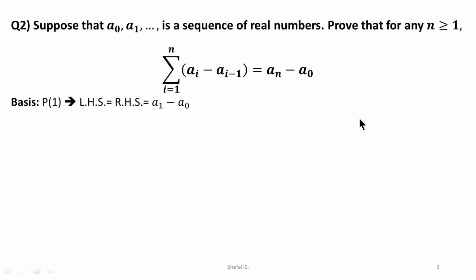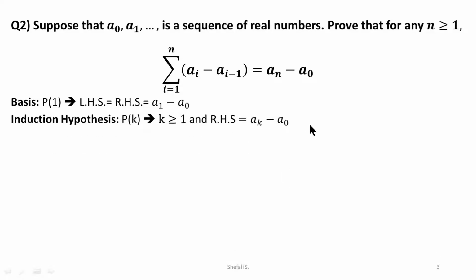If we start proving here, as the conventional idea, we'll start with the basis. Now it is clearly given that n is greater than or equal to 1, so we need to start from the first element, which is 1. So the base condition is 1. For the predicate involving 1, a1 is the value for n we can choose. For the LHS, we expect a1 minus a0, and so the RHS. I can write down the LHS and the RHS here, which is very clear.